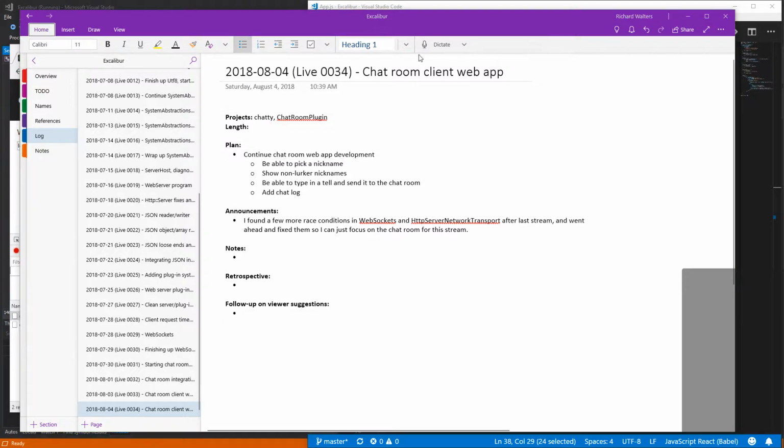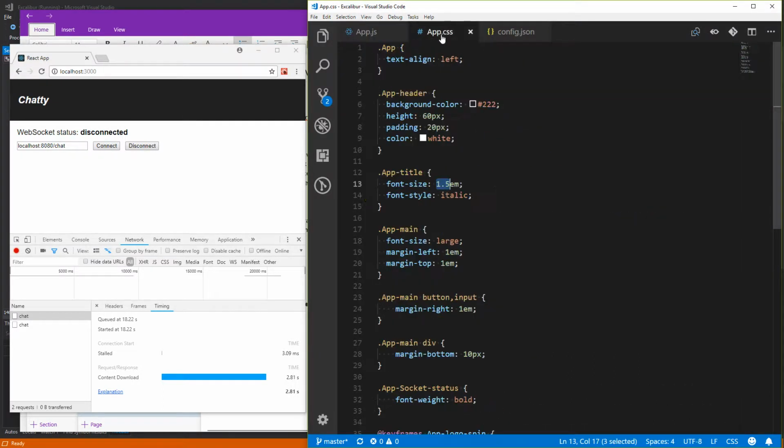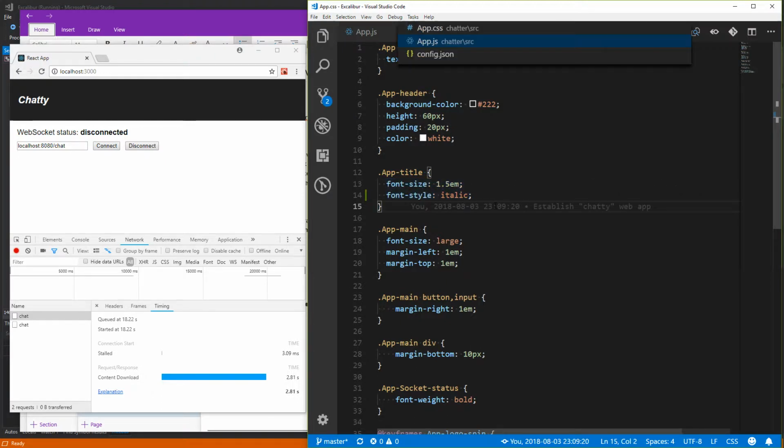So we're going to want an input box, right? Where should we put it? Maybe up here in the title bar, but I'm not too good yet with CSS. If I put it in the title bar, it's going to get this italic, larger font size.